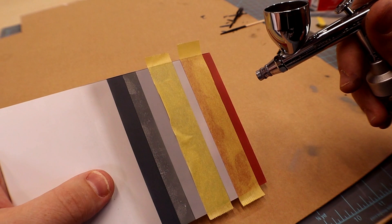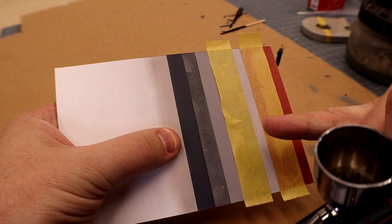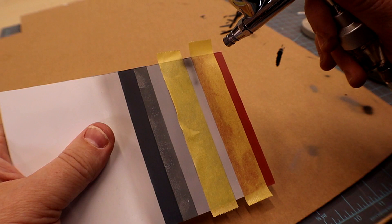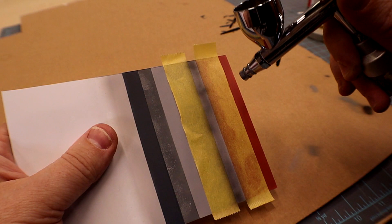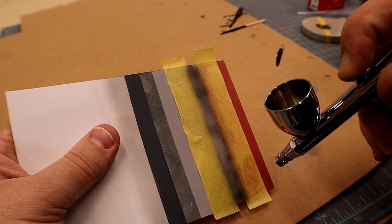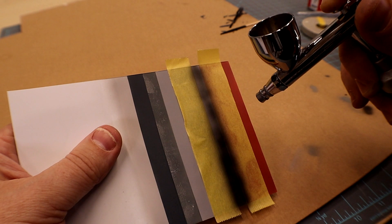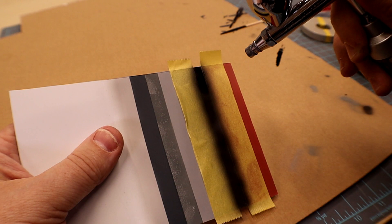Look at that 1942 deck blue — how rich that is. I mean, that's fantastic. The 1941 grayer color, if I hadn't stuck tape on it and it hadn't been a bad bottle, would have probably looked just as amazing. I'm doing all the wrong stuff — you don't do this to paint. You prime it, spray it on nicely, hit it with a hot air blower to accelerate dry time, then let it sit and cure. Jamie says 15 to 20 minutes. I'm not even giving it a quarter of that time — this is total paint abuse.